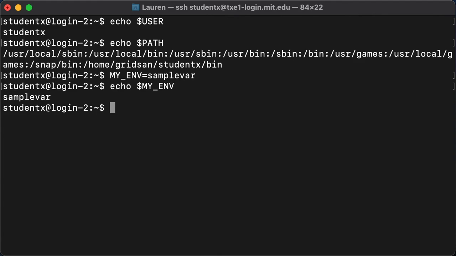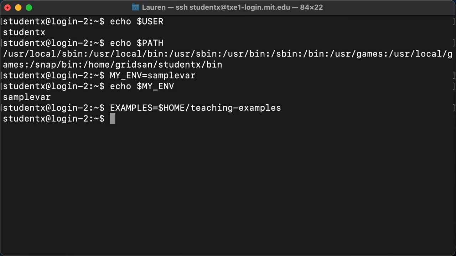You can also use other environment variables to define new ones. Here I'm using my HOME environment variable to define a new one that points to my teaching examples directory. Now what if I want to use an environment variable within a program that I'm running?